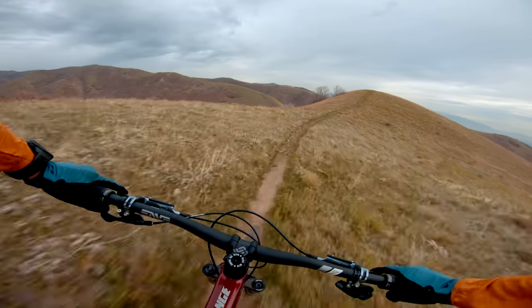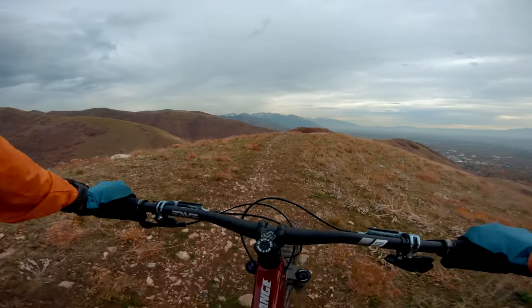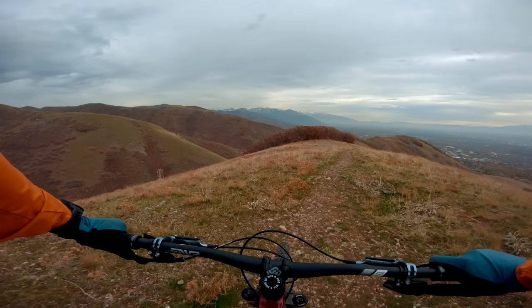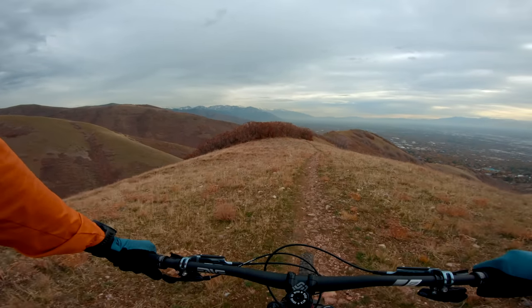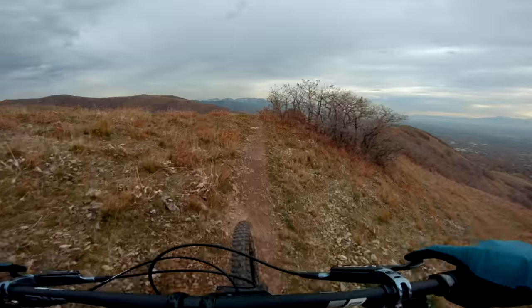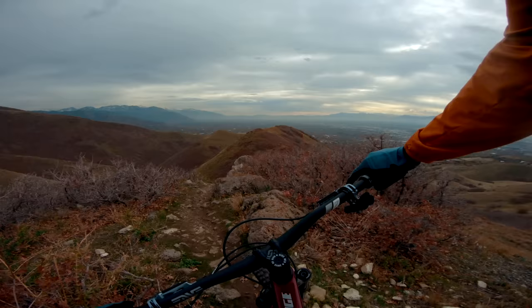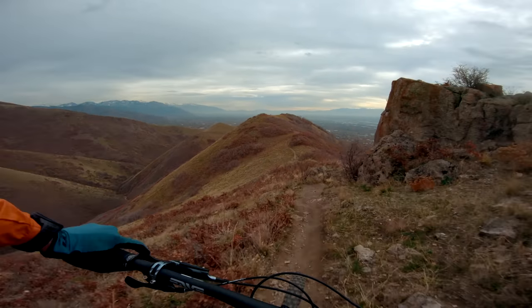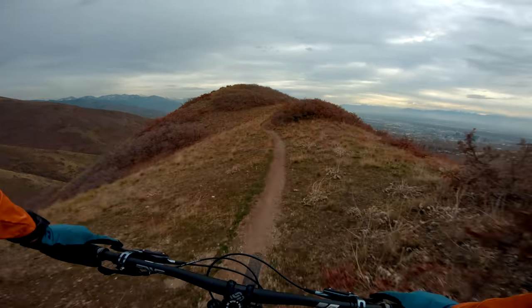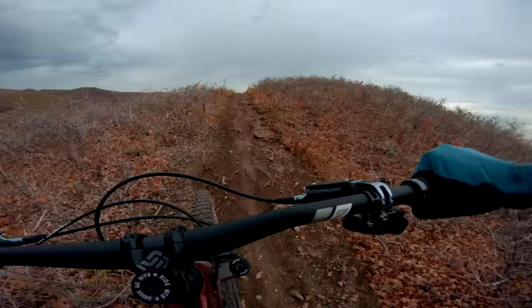It's just stoked to go and it wants to go fast. I thought I was being clever on my first ride and put some trail casing tires on there to make it a bit lighter — and that was a mistake. Because the speeds this bike wants to go through chattery, nasty terrain, I double flatted. Neither one of those tires survived. You can just put your heels down and charge through nasty rocks. Off-camber lines, bumpy lines, terrible lines — it just doesn't really care.